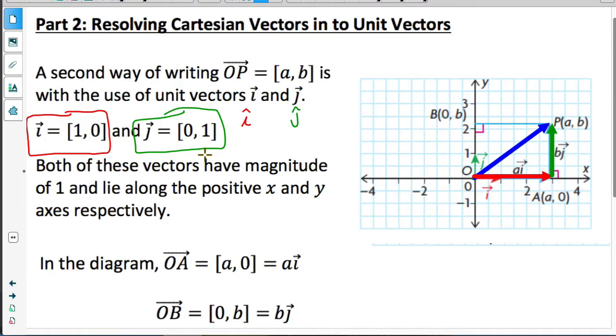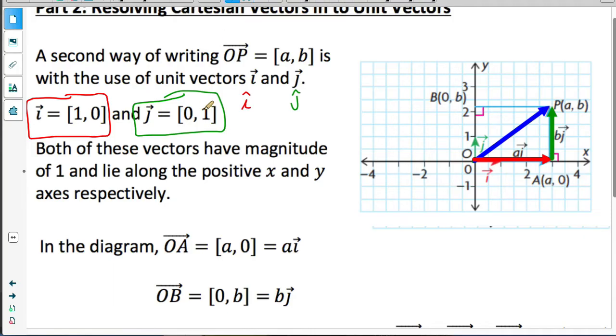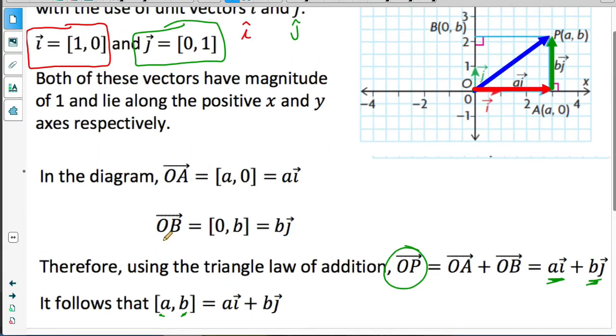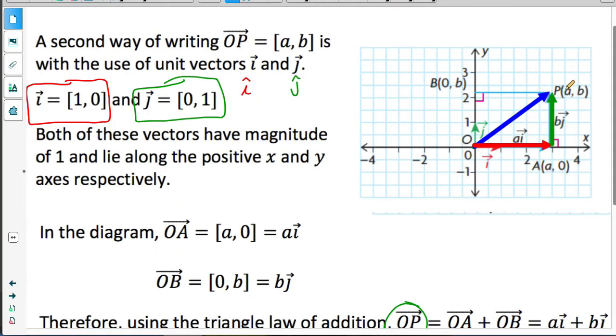So I'm just showing you that we can write any vector in terms of unit vector i and j. So that's all this is indicating to you here. Any vector with tail at the origin, tip at some point, is equal to a scalar multiple of unit vector i plus a scalar multiple of unit vector j, where the scalar multiple we use is actually equal to the x and y coordinate of where the tip of the vector is. So whatever the x coordinate of this point is, that's going to be the scalar multiple of unit vector i, and whatever the y coordinate of this point is, that's the scalar multiple of unit vector j.